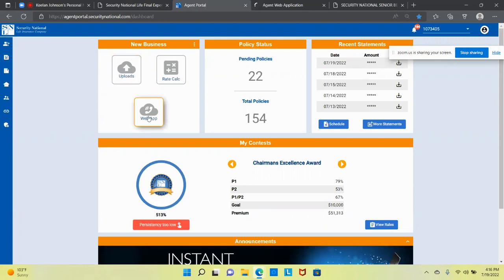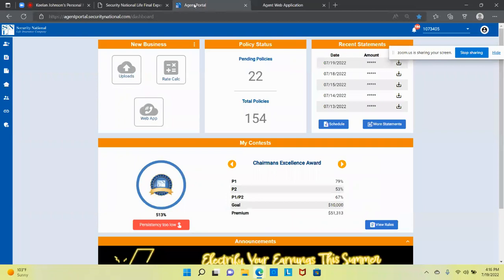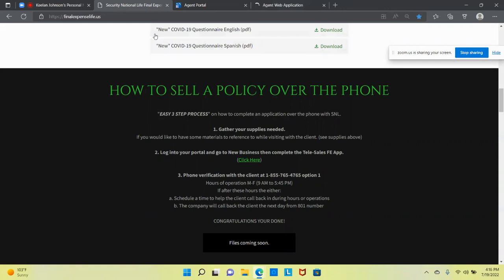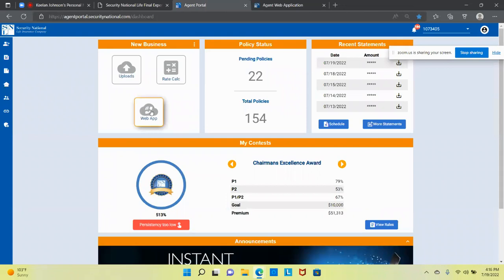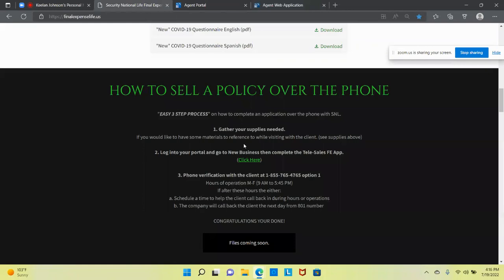Now, if you are one or two towns over and you want to do it by going to the web application, you can do it easily right there over the phone. So over the phone, if you're in another town or another location, you get the people on the phone and you go to your portal, go to the web app, and enter the information into the system right here in the web application. I'll be going over that thoroughly in the next step or two, but you can go in here and send this straight to the company. At the very end, you will call the company right here on this phone number and do an authorization. They will authorize it and you have sent it straight to the company. No paper needed. And you will get a decision through underwriting.